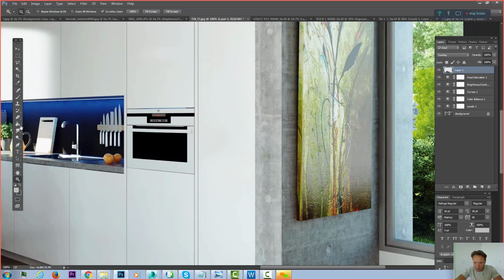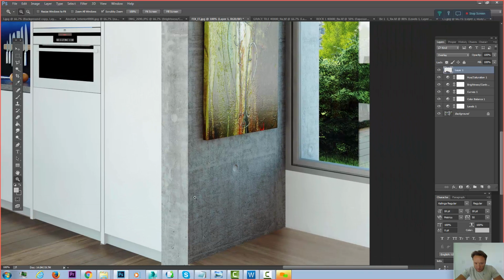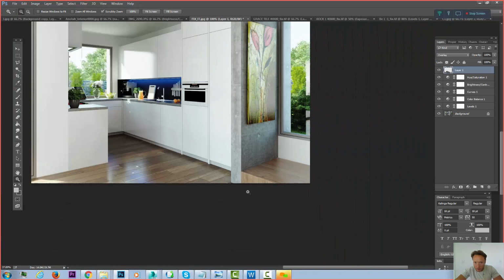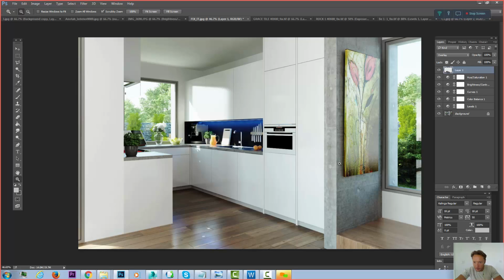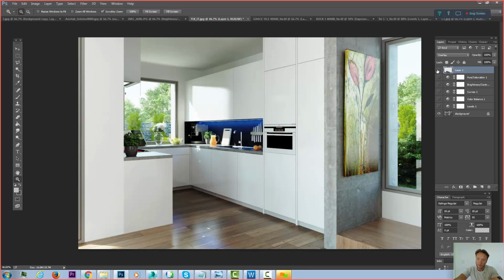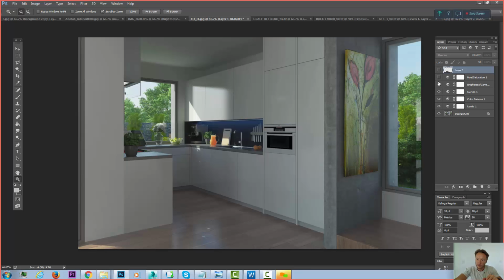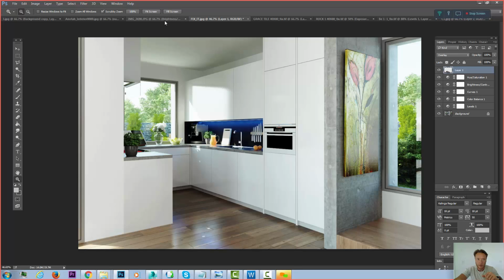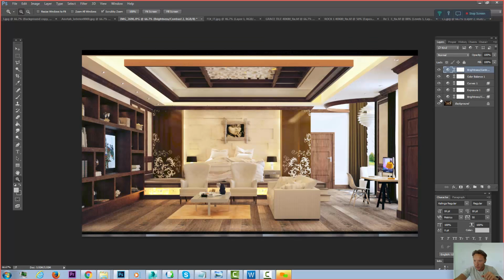All the other stuff works really fine. Concrete came out not bad. The painting here also pretty good. So good potential for that image. And just in a few seconds we can see how this has gone from kind of beginner stuff to a little bit more professional.